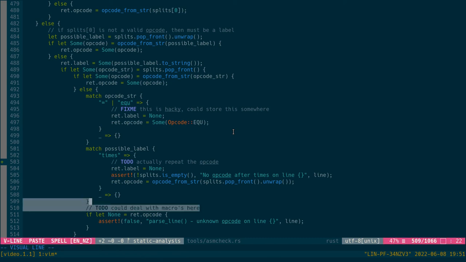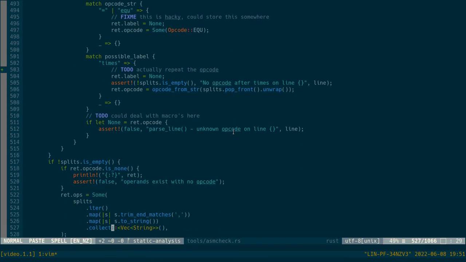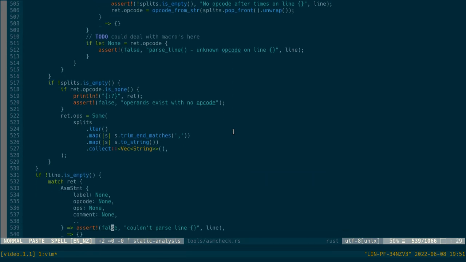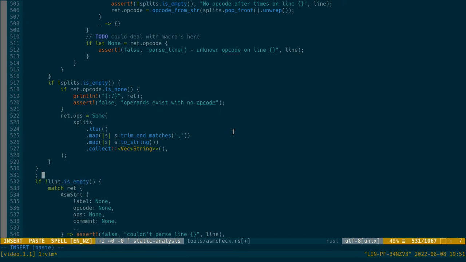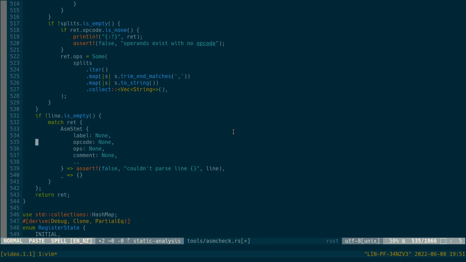And this is probably where the macros are going to get handled, but if it can't do anything, it will fall back to just failing. And I found that there was also a bug that sometimes it would get to this point here, and it hasn't actually found an opcode for it. It was for single line things, like CLI wasn't getting picked up because it wasn't a valid opcode at the time, but nothing was complaining about it, and it just skipped the line because there was basically a statement with nothing set.